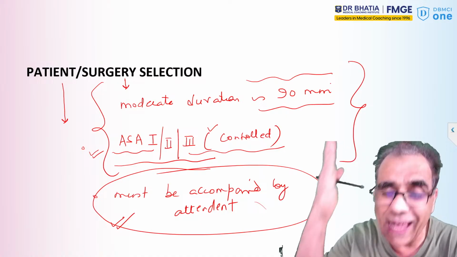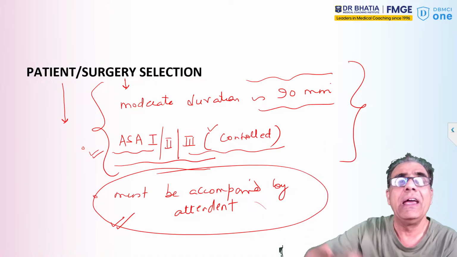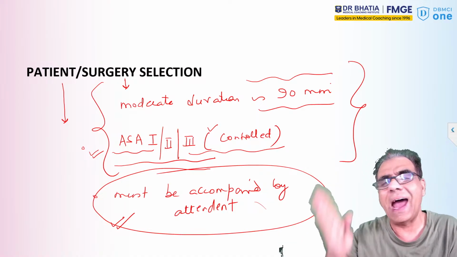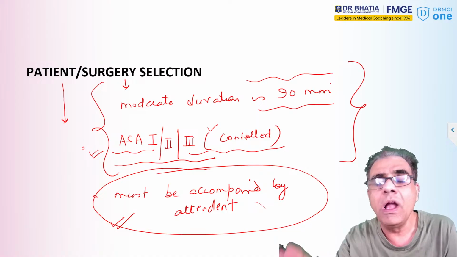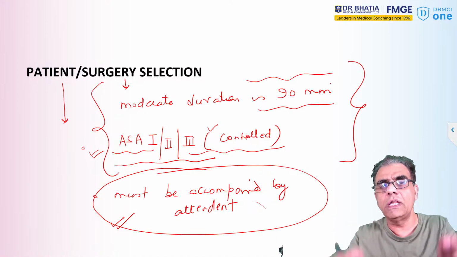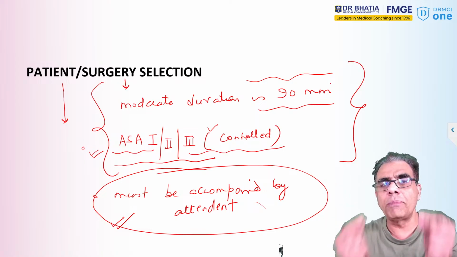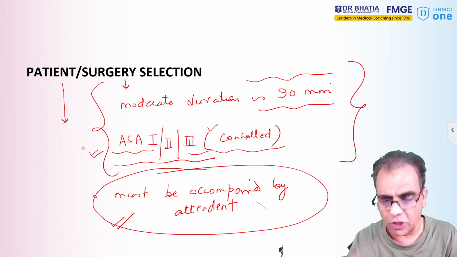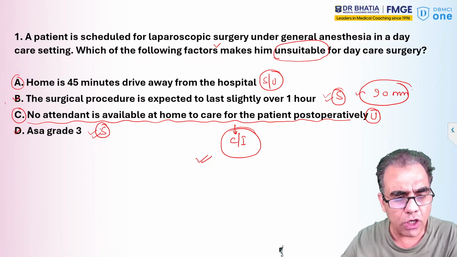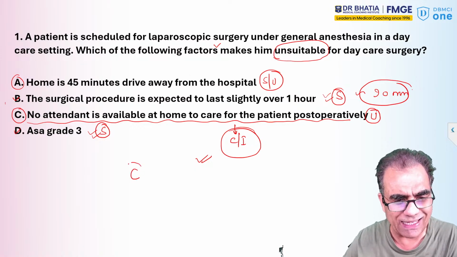Who has to take care of the patient in the hospital, take the responsibility of taking the patient home safely and taking care of the patient at home? And if there is, we give instruction to that attendant: if you see these signs and symptoms of the patient, immediately bring back to the hospital. So considering these, of course, C should be the best answer.